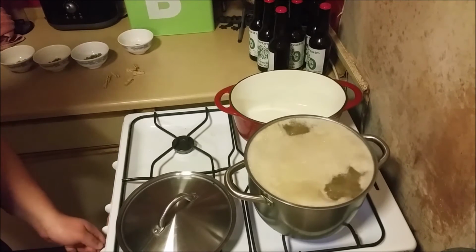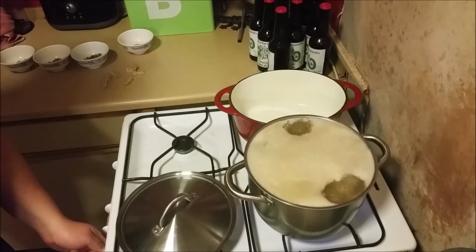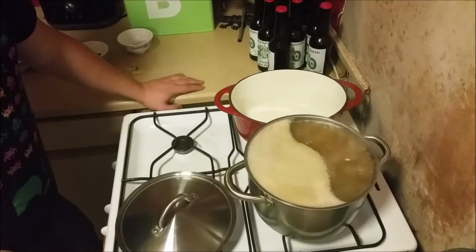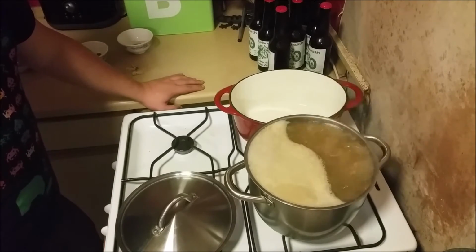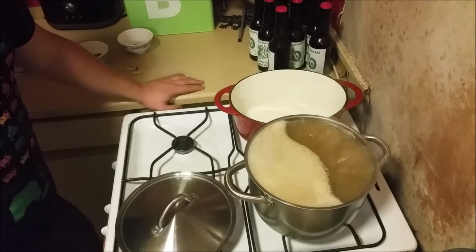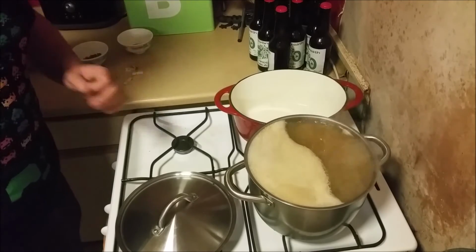As you can see, we've just hit the point of hot break. So we'll turn that down a bit. Turn that down a lot so it doesn't boil over. So we're going to come back in about 15 minutes for our first hop addition. And hopefully some of the water boiled off and I can worry a little bit less about it boiling over.